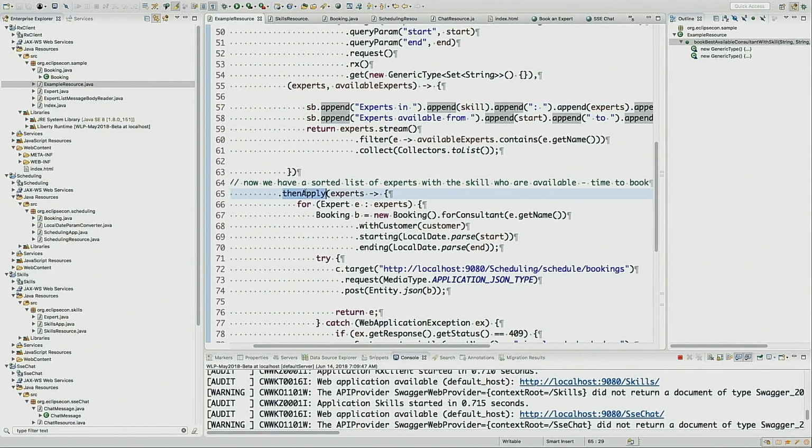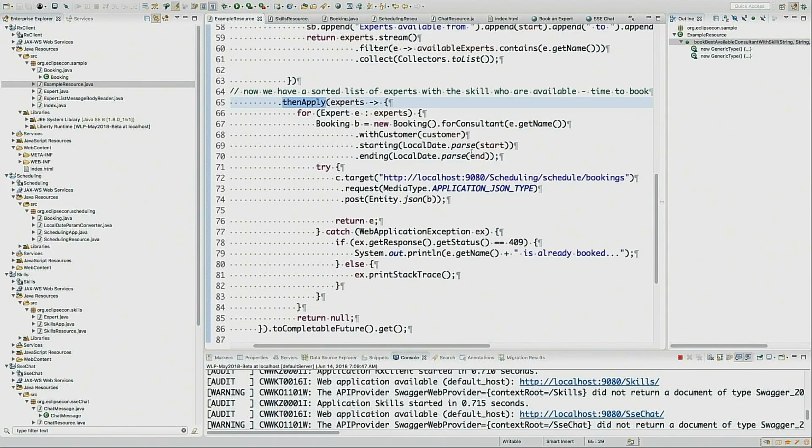Then we can call thenApply on the resulting completion stage of those two and filter through those experts that are returned, basically the intersected list, and we can go off and make a POST request to then book the most highly skilled expert that's available from a certain time.